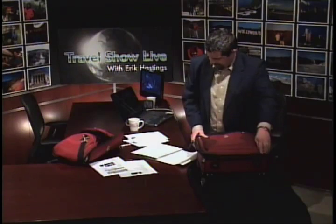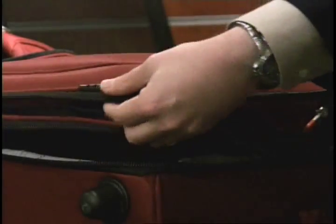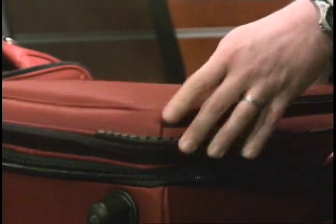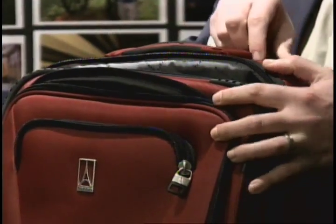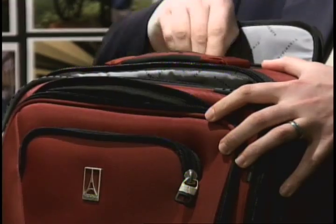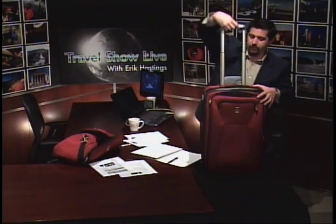So a couple of things I wanted you to pay attention to there. Also, I forgot what they call these, the corner guards. So watch these corner guards, the stripping that they have. That's very important to have. Also, the exterior pockets help you as well. Something I always look for is this. I like how this is protected. It gets your handle away from the elements. I think that's very smart. That's good design. I like that a lot. But I always look for quality construction on this particular part of it. Looks pretty good. Nice and solid. Didn't have a problem with that.